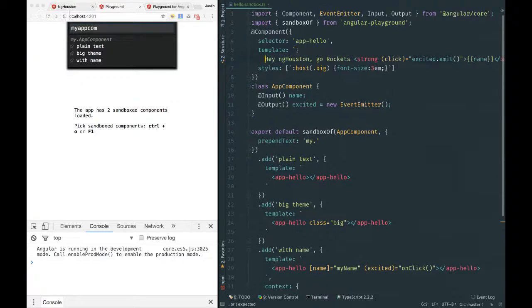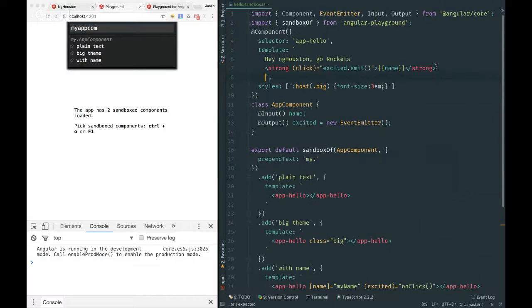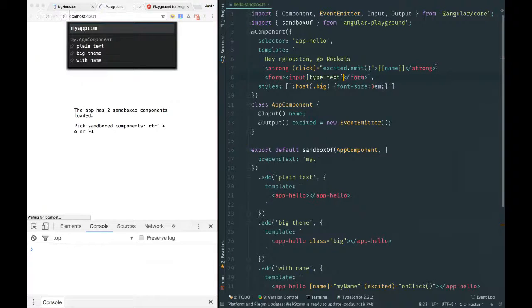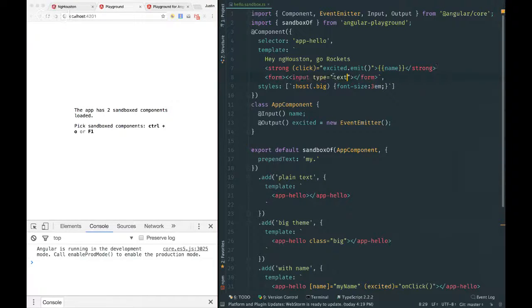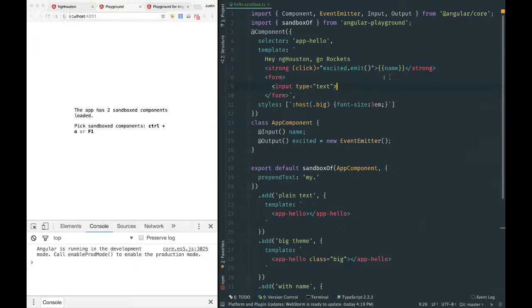I can do this real quick, and I can go. Mixing my emit, which is a shortcut for creating components, and a markup with my actual one. Okay, there we go. Okay, so let's say I've got this form in here.